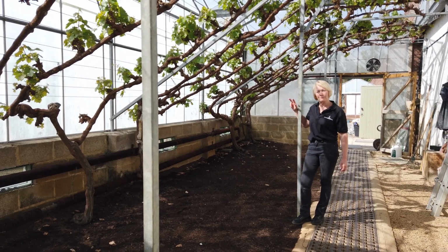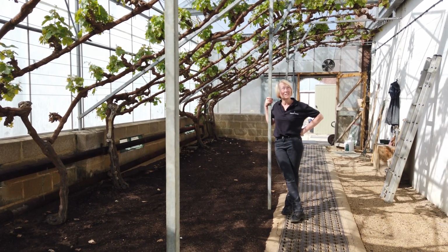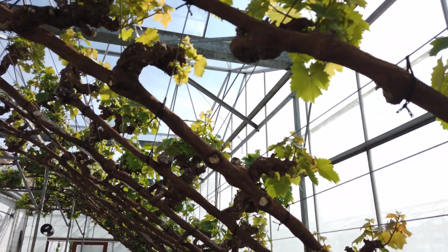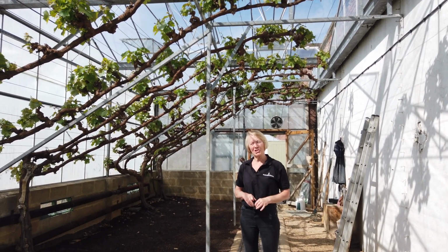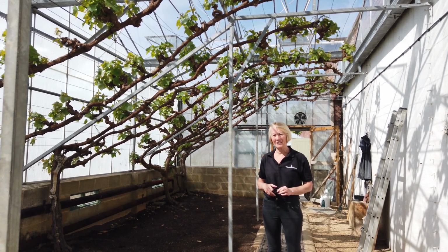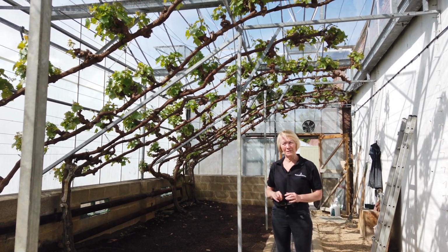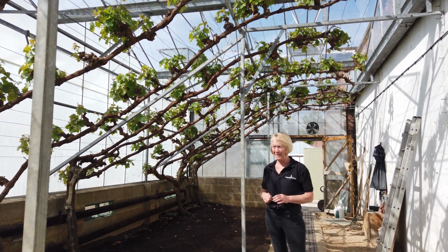So there's two cultivars in here. The white cultivar is Muscat of Alexandria, and the black cultivar is Madresfield Court. We actually show these at the Wisley RHS show, which is usually the beginning of October. I know a lot of the flower shows have been cancelled, but whether the autumn fruit and veg show will still go ahead, I think we'll have to wait and see.